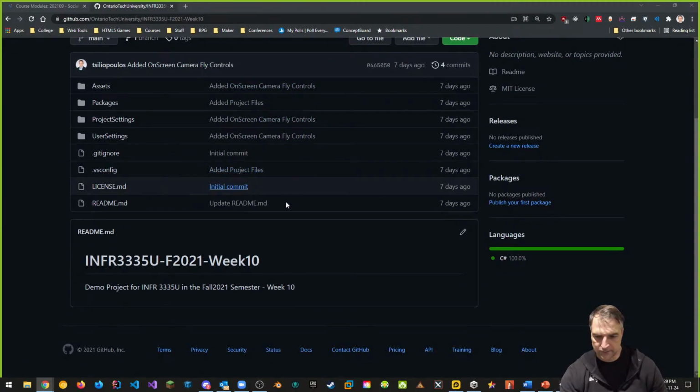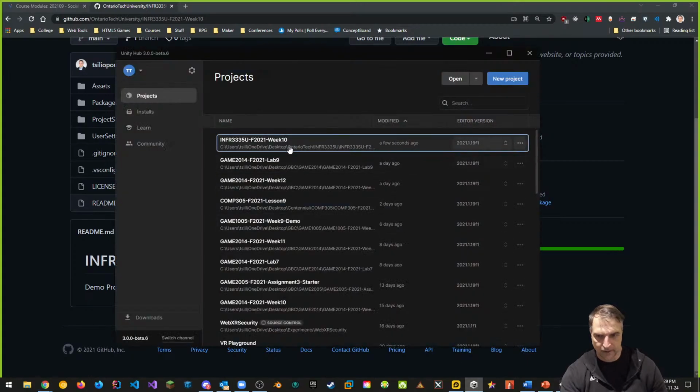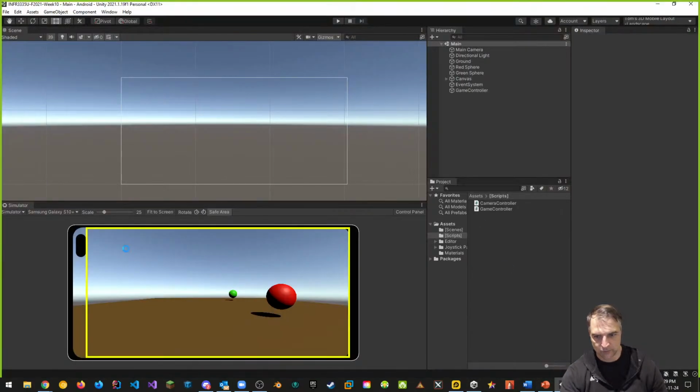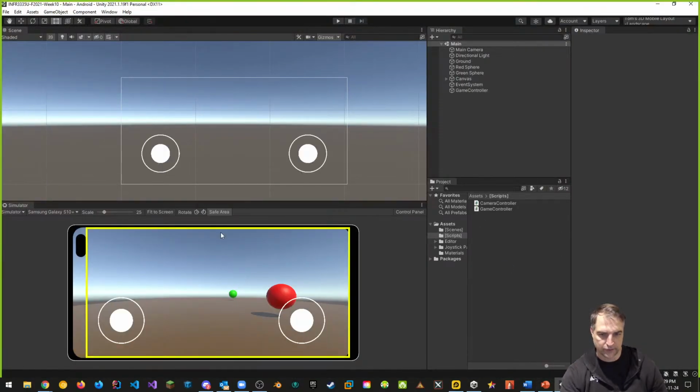I've got this project pulled up, and last week what we talked about was how to make a user interface that could detect platform. It would turn off if it was built for WebGL or for Windows, but it would turn on, and be useful for us, if we made it for mobile. So what if I wanted to make some kind of user interface for a menu or something else like that? What would I do?